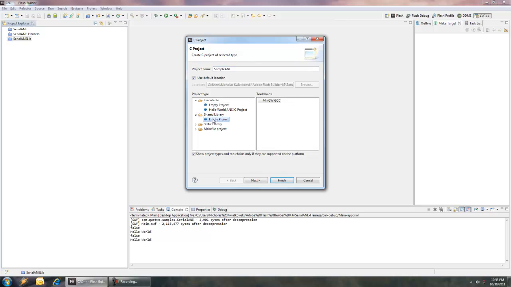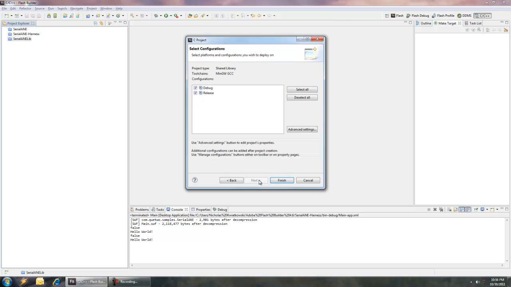Now, if you've set up your environment variables properly and everything else seems to be okay, you're going to notice that under toolchains, you'll now see MinGW GCC. If you do not see this in the list, or it says no toolchains available, that means that there's something not set up right where Eclipse is not seeing MinGW in your path. If you uncheck this, you can see all the different types that are available, and that includes the Linux GCC, Mac OS X GCC, and other things like that.